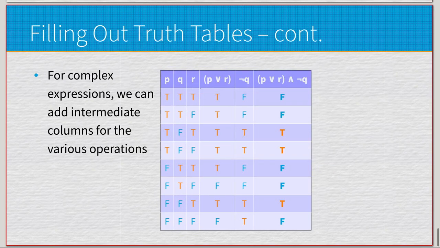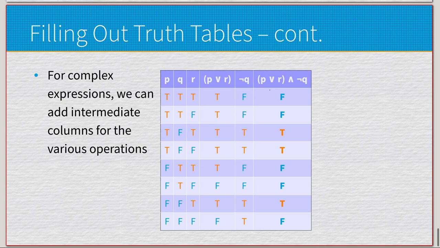Okay. Now, one last thing to note is in that previous one, we only had our 3 unique variables and then the actual formula. And it was basically a task as though you need to fill this out. And that would be fairly complex just if you're doing it all at once. But you don't have to do that. If you want, and I do suggest this if you ever actually end up filling out a truth table, you'd want to break it down into unique operations. So let's take a look at this expression here.